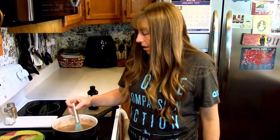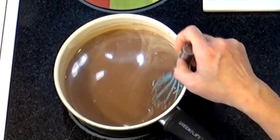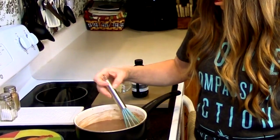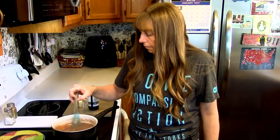Okay, it's been about 8 minutes, and I'm starting to get just a few little bubbles, and it's starting to thicken up a tiny bit. I do want it a little bit thicker than this. So I'm going to keep stirring it and cook it just a little longer.